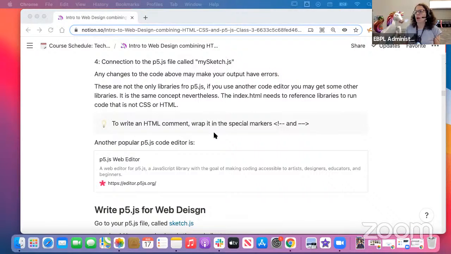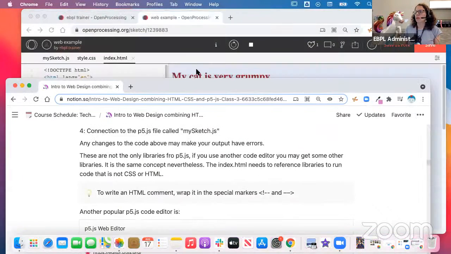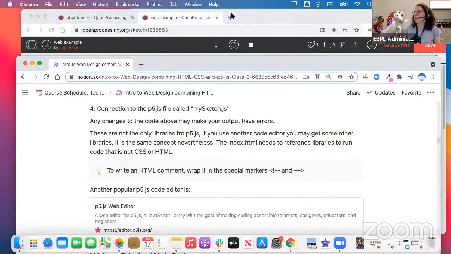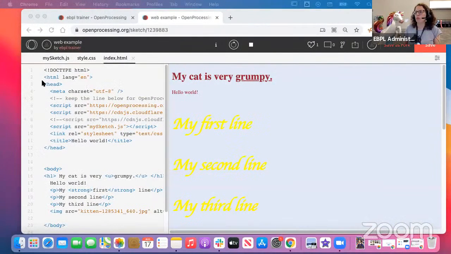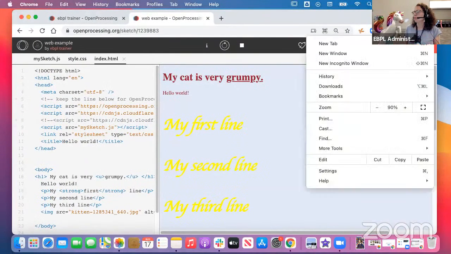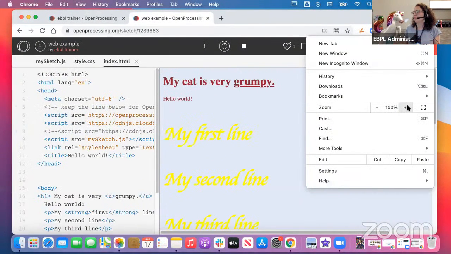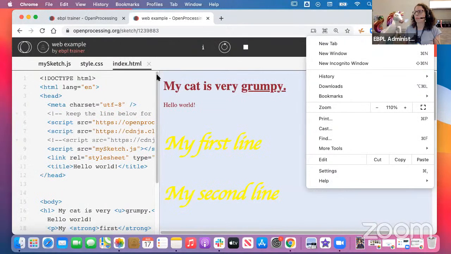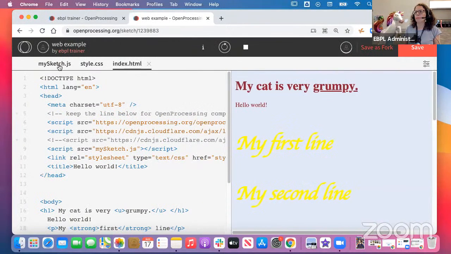Okay, so let's go to the p5.js file, which is this one called my sketch. Remember to save it.